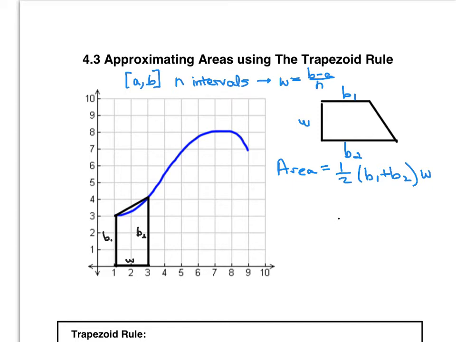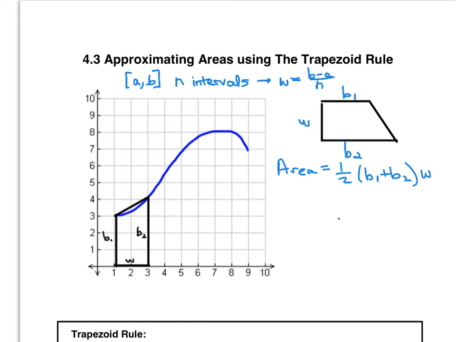So if we go ahead and turn that trapezoid on its end, we'll see that we end up with this trapezoid right here underneath the curve, where I've got the first height as b1, the second height is b2. Those are merely the function values at each of my x coordinates at the ends of the intervals. And then the w value is how far apart the intervals are going to be.